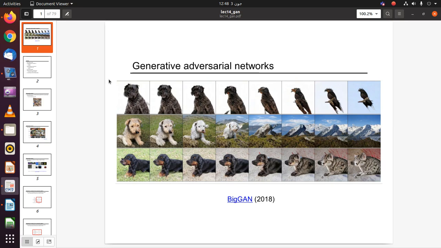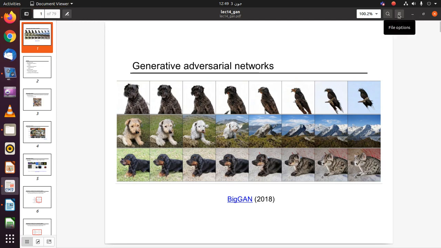These networks are not always used to create adversarial inputs or for adversarial purposes, but because of the main objective behind these networks, the term that is used to describe them, or the nomenclature, is still generative adversarial networks, or GANs. So in these images you can see some examples of images which can be mislabeled or which are adversarial in nature and produced through generative adversarial networks. These images are generated through a network called BigGAN, which can be found in a paper at this link. So let's begin our lecture.